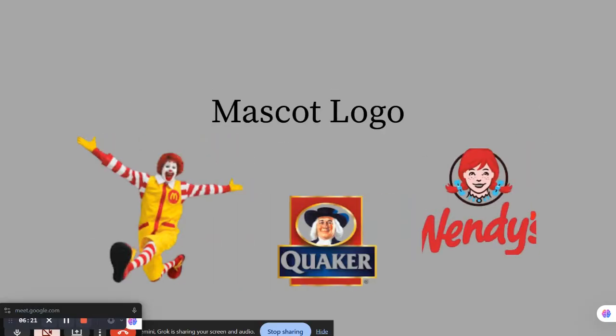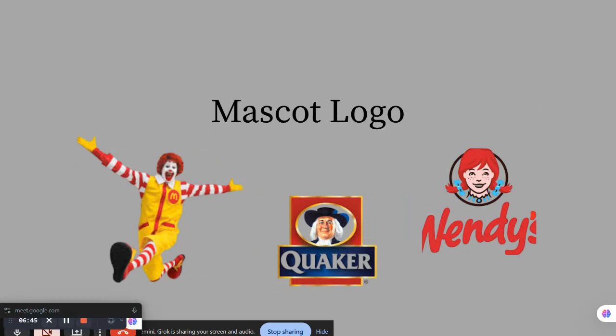Okay, then comes the mascot logo. Now, the mascot logo is basically a character-based logo. If we see here, we have McDonald's, we have a clown. We know that this particular clown specifies McDonald's, right? Then Quaker, then Wendy's.